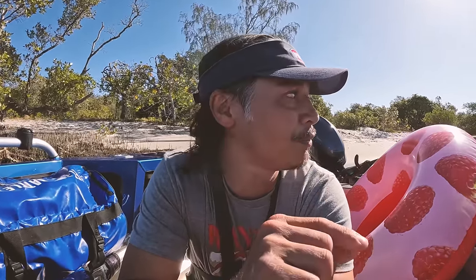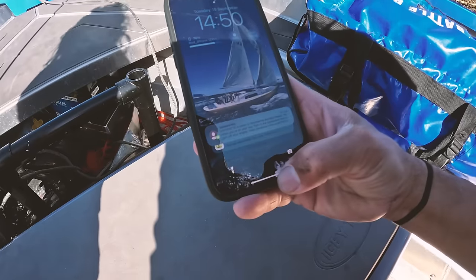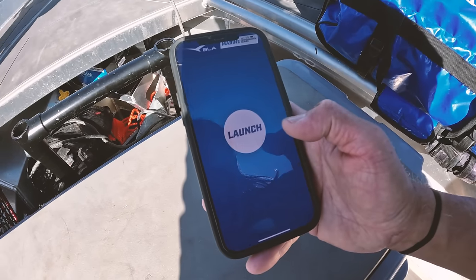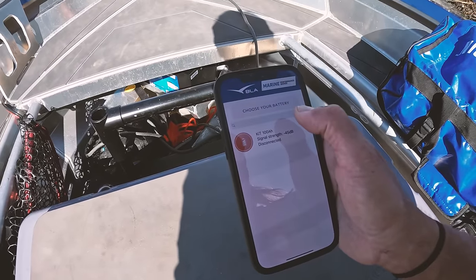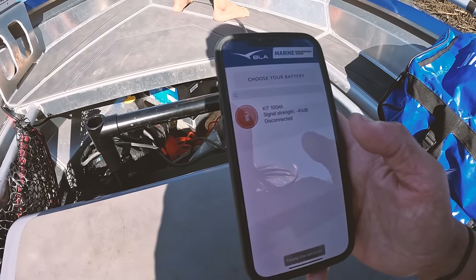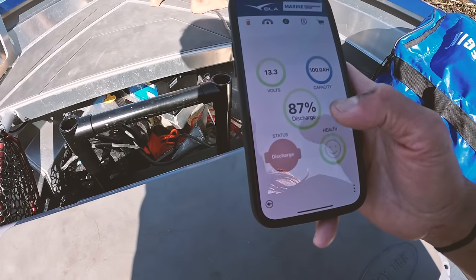I used it pretty heavily for a couple of days straight, and it was still at 40%, I think, or something. So I think I showed this in another video, but I'll just do a real quick recap. You can also go into the app, and it'll launch itself in a sec. Then you can see the 100 amp hour. Basically, there's a Bluetooth module in the battery already, so I don't have to do anything except get the app. And then I go in here, and we're at 87%. So we've used it today a bit, and it's only at 87%.